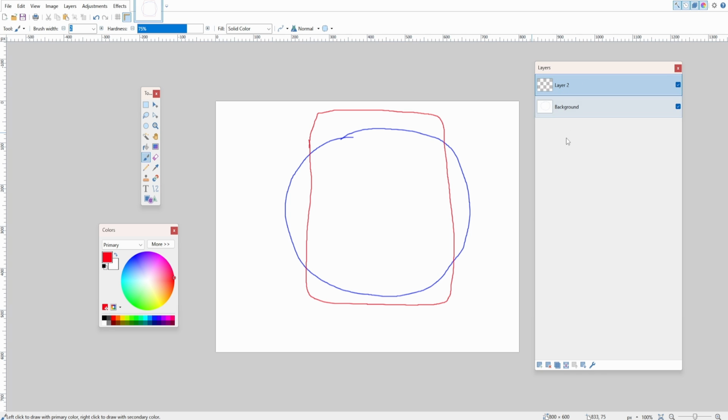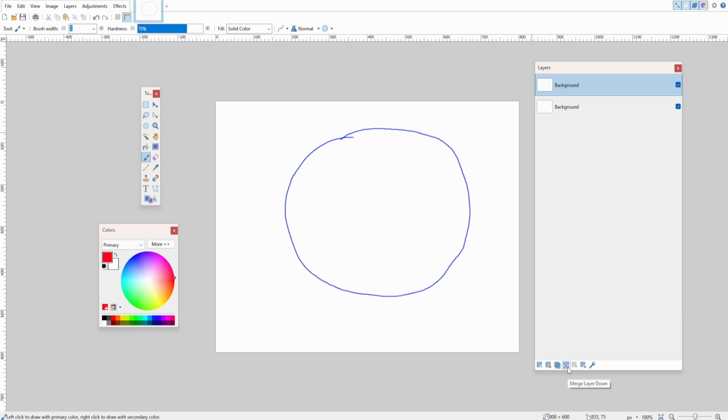And then there's a few more options here, like delete layer just at the bottom, which will just remove it. Duplicate layer, if you want two of the same layer, so we can press duplicate. Now we have two workplaces of the background.